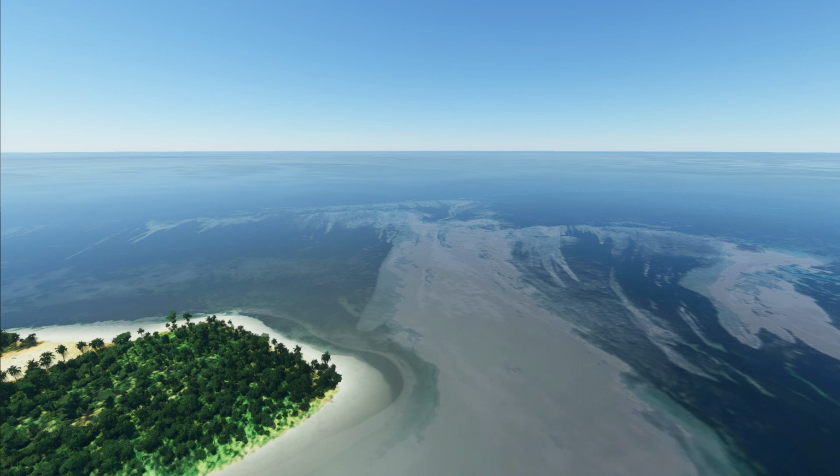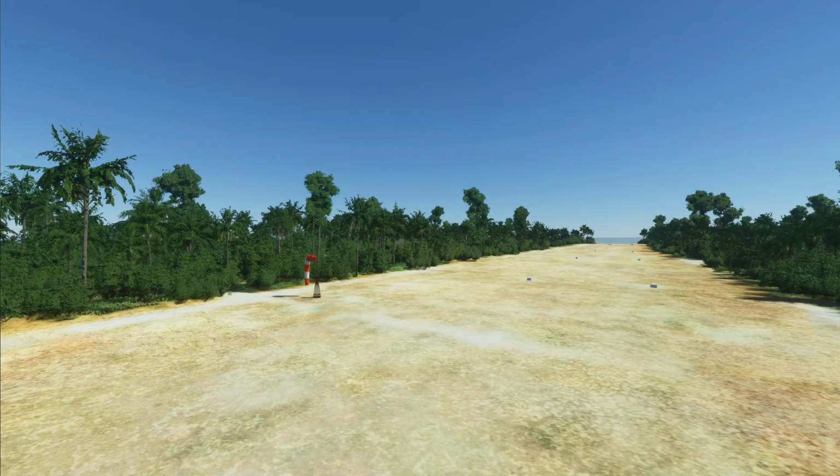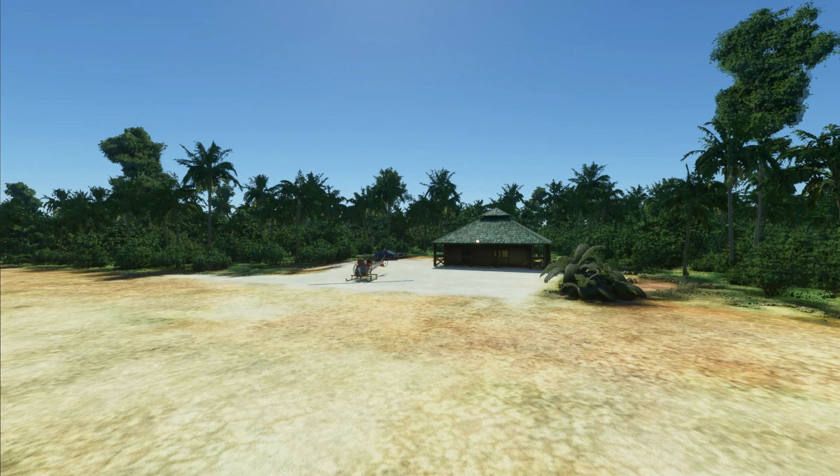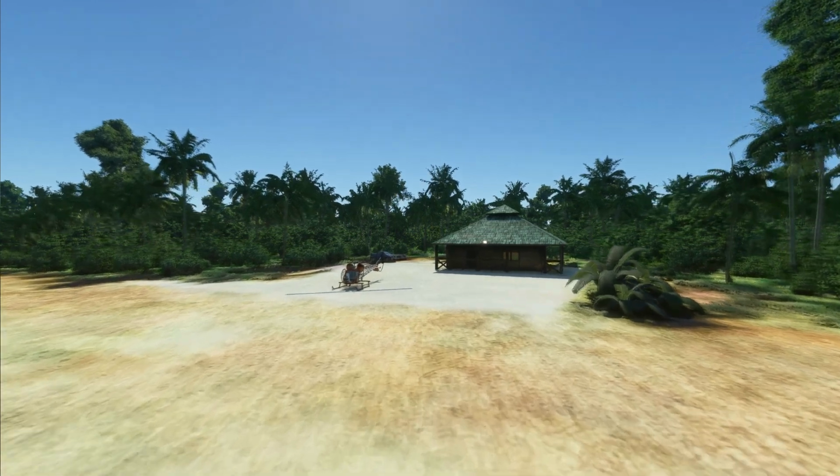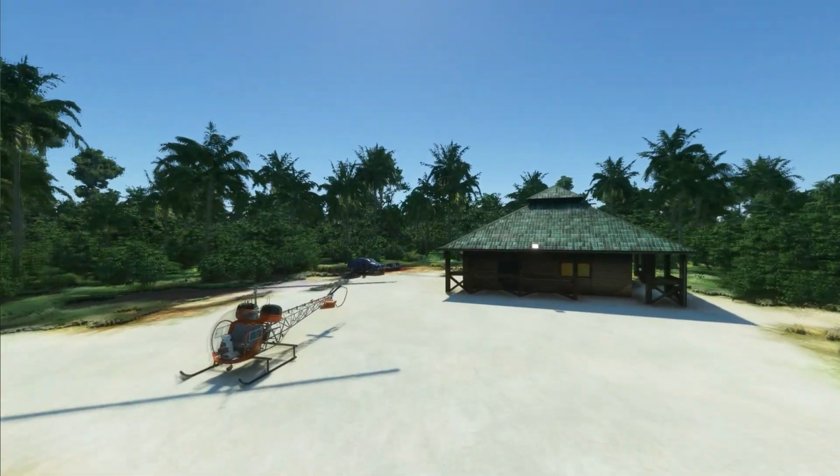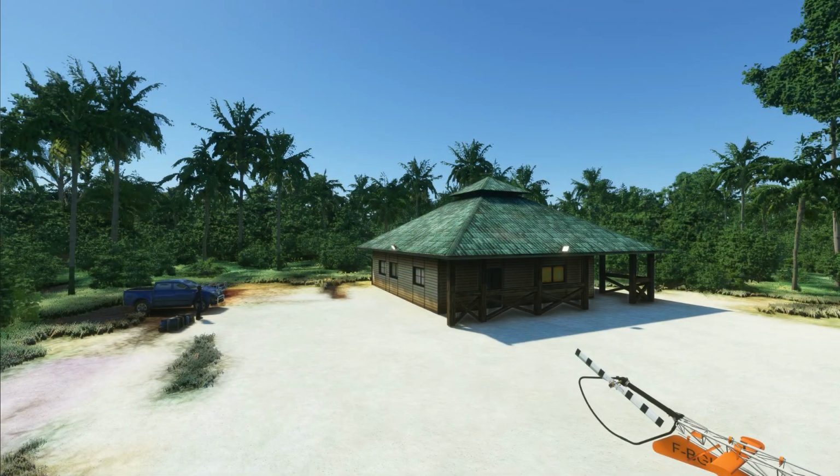Looks lovely, absolutely wonderful. So looking down the runway there, of course, here you can see we've got a windsock. There's the island hut and a few plants and my helicopter. Very nice. Very basic, not much there, but there it is.